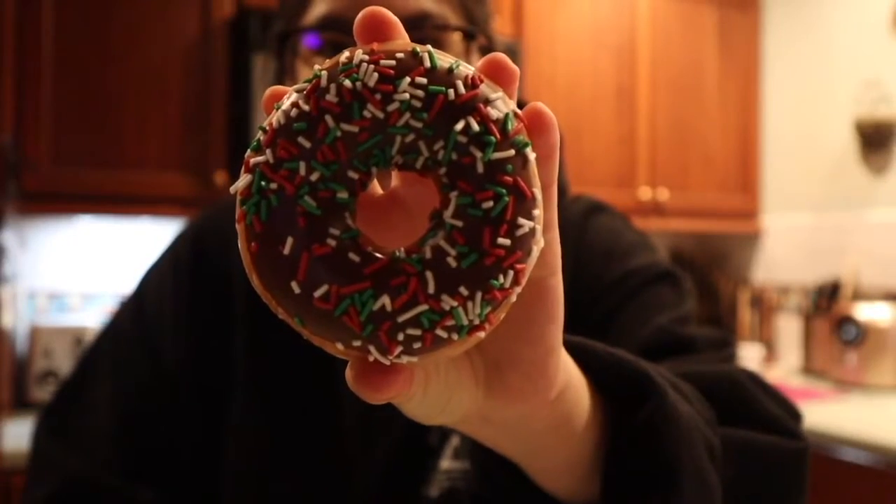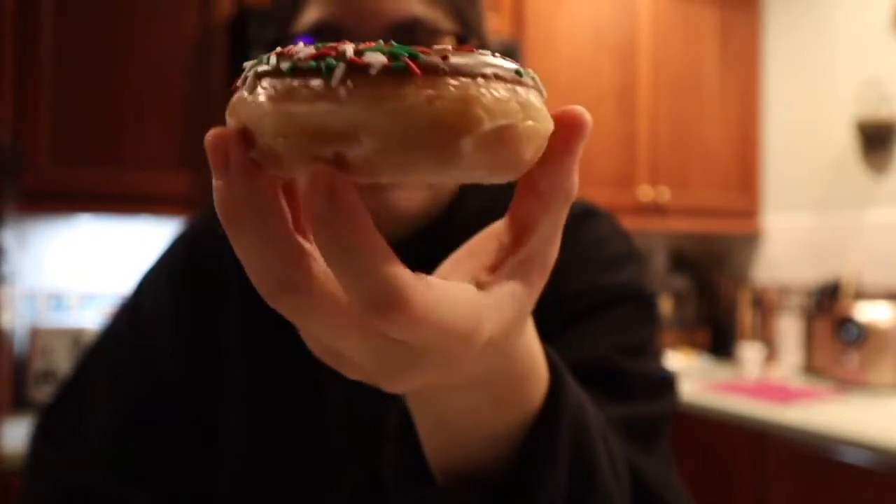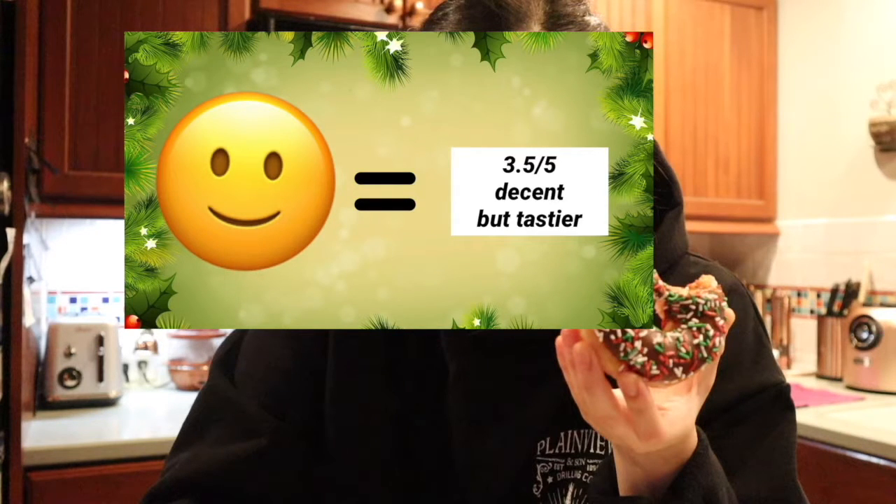Last one is a basic one, but we gotta get it — every Christmas donut needs to be in this ultimate taste test. An original glazed donut dipped in chocolate icing and topped with a holiday sprinkle blend. I love chocolate icing on glazed donuts at Krispy Kreme. It tastes like hot cocoa — this easily gets a 3.5 out of 5. Listen, I am a Halloween person number one for life, but Krispy Kreme's Christmas donuts beat the Halloween donuts I tried two months ago. Merry Christmas!